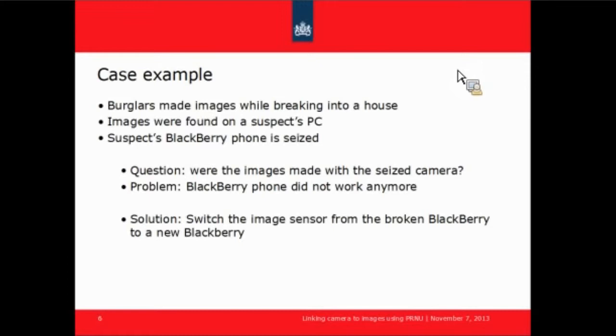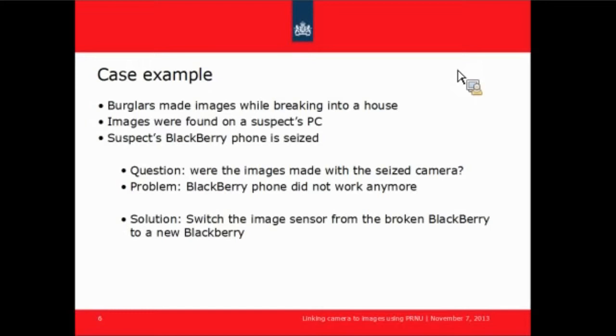So now I will talk about a case example. Some burglars were making images during breaking into a house. Later the police had a suspect and they found these images on his computer. The perpetrators, while breaking in, were wearing masks, so they could not be recognized. The police also found a BlackBerry phone with a camera, and then they came to us and asked us if we could tell if these images were made with the seized camera.